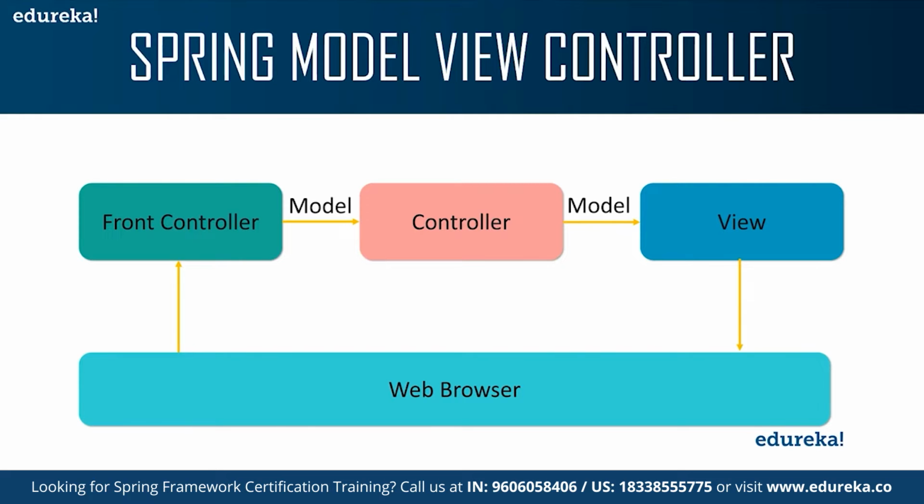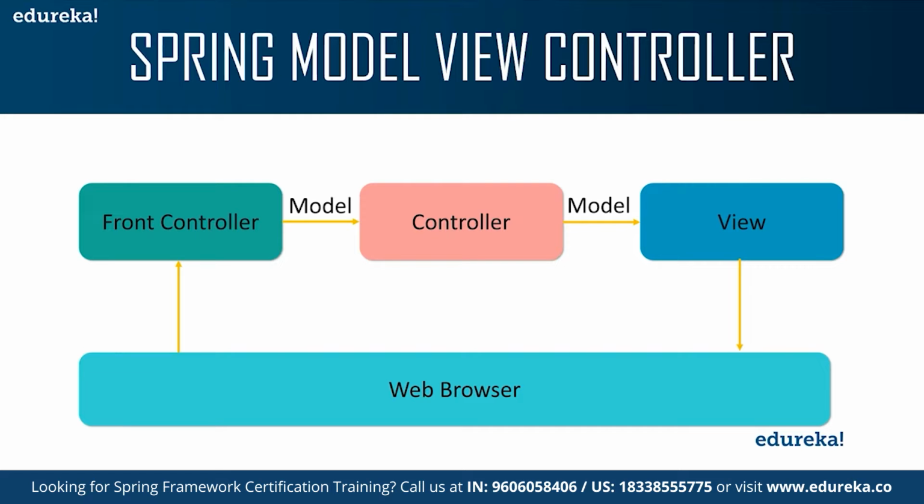So if you have a computer system and if you want to name which part of your computer is a controller, then I can say CPU as a controller. So basically all the work that is done by CPU in a computer is done by a controller in the Spring MVC framework. So I hope you understood what exactly it is.